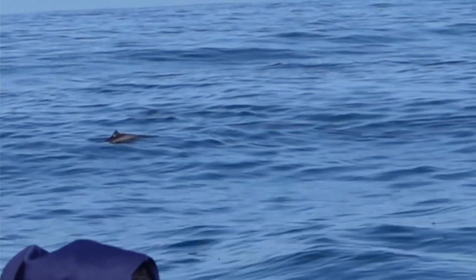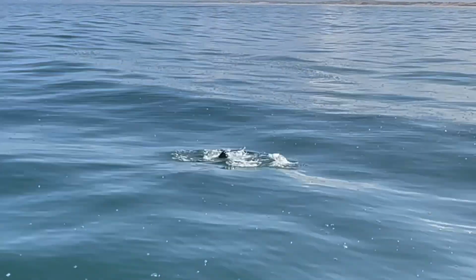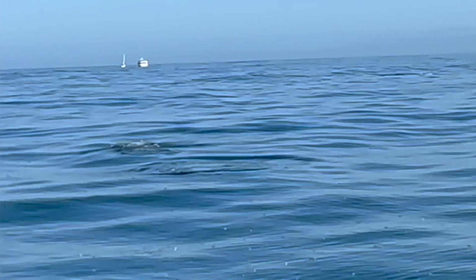They said we saw 35 to 40 humpback whales. We saw some harbor porpoises, which are pretty elusive and rare to see, and tons of sea lions. Apparently sea lions are like the squirrels of Monterey Bay. They were everywhere, but it was really cool. Check one more thing off the bucket list. We didn't see any orcas. The only whales we saw were humpback whales, but a ton of them. It was a great experience.